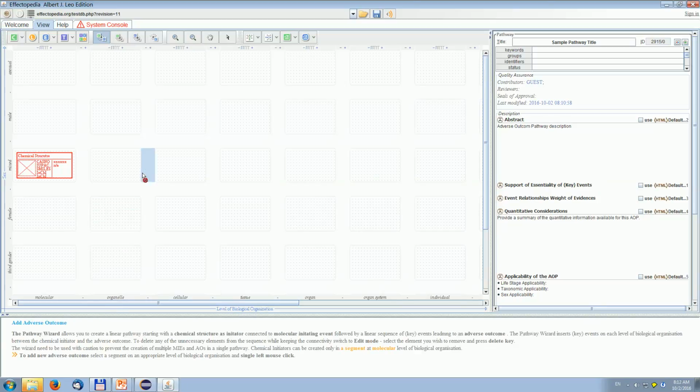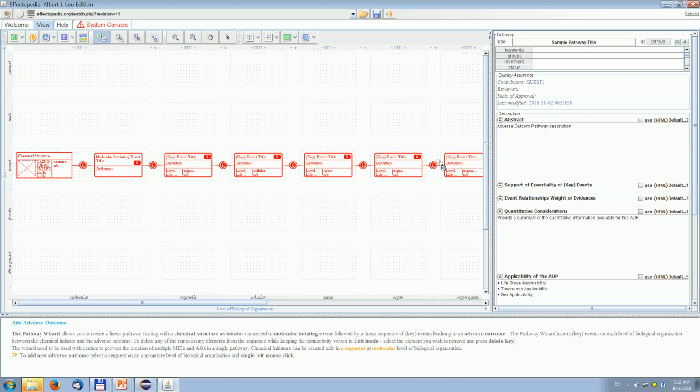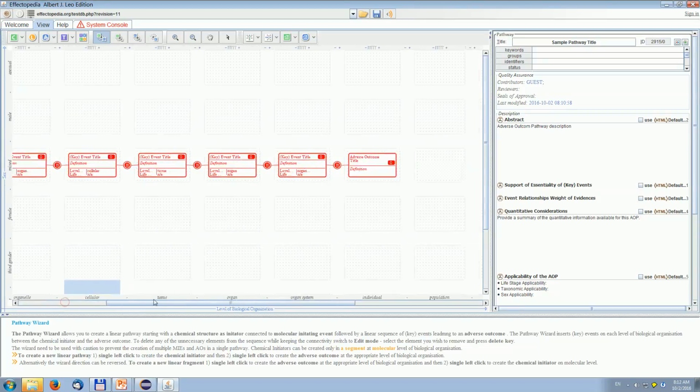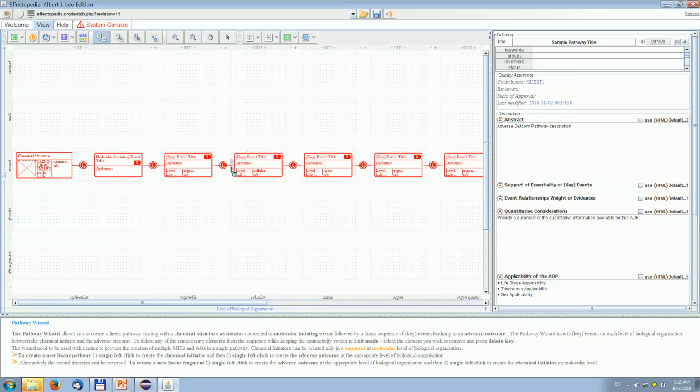Then you note again at the bottom that now the pathway wizard advises to add the adverse outcome. So if I go to individual level again for both male and female and single click, you can see the sequence of key events is created on each level of biological organization.